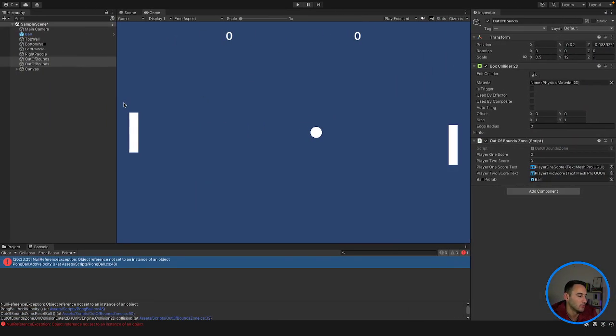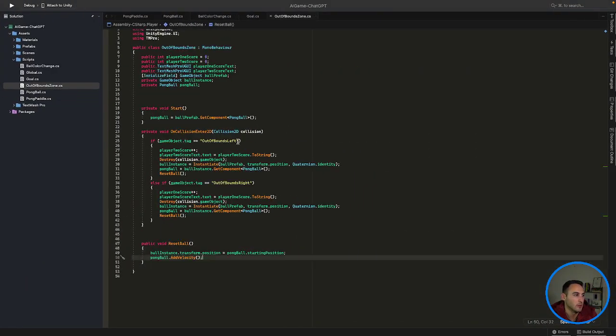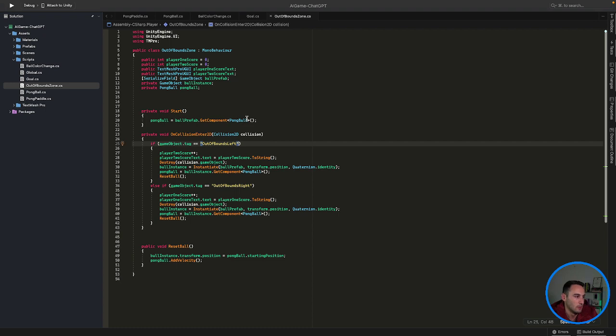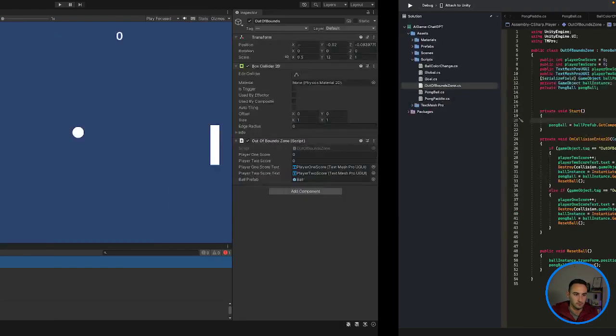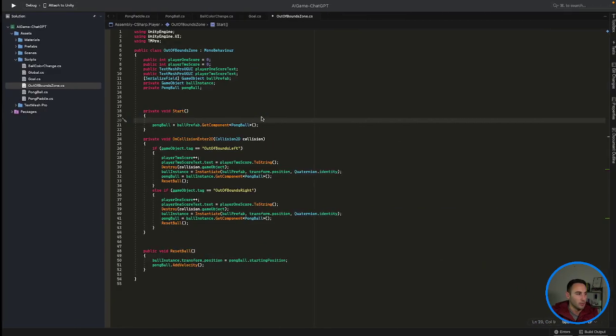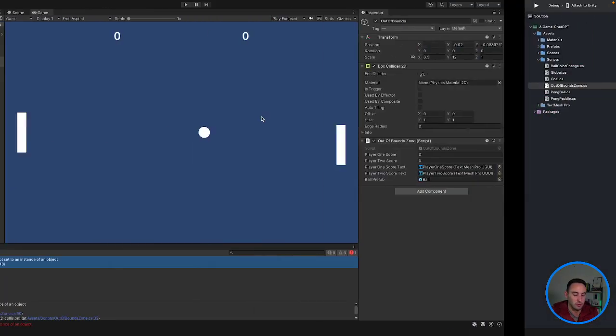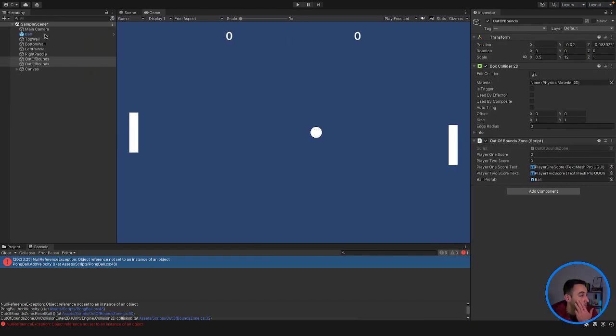Out of bounds? Yeah, it's on the out of bounds zone. So we can just add one line of code here, I think, and say ball prefab is equal to, let's add a tag onto our ball just to try something.